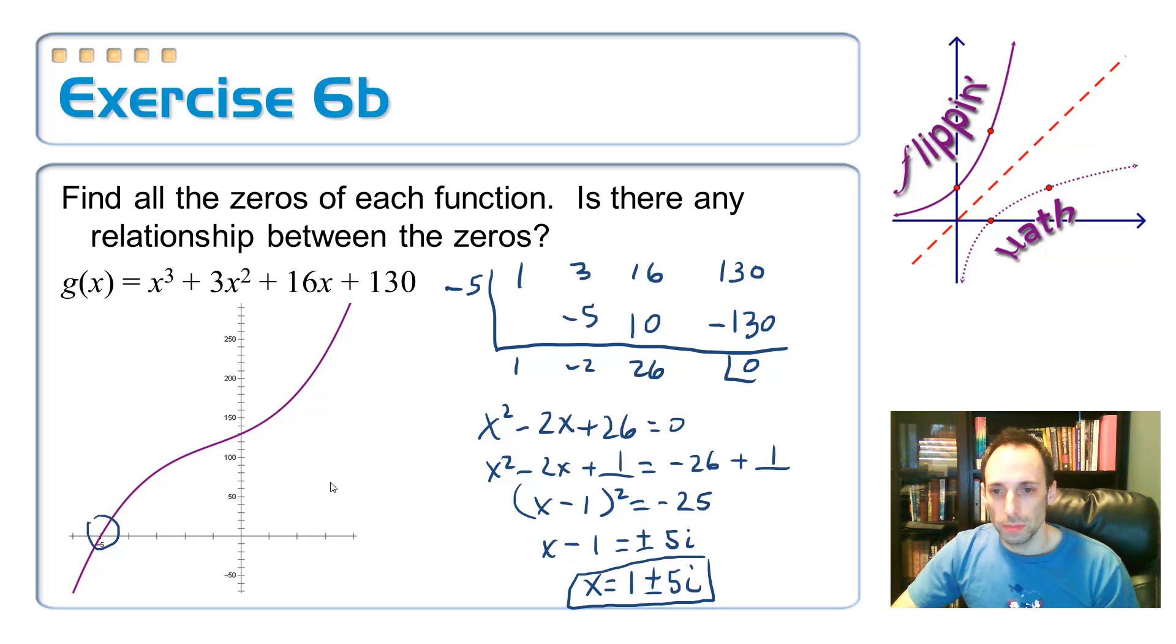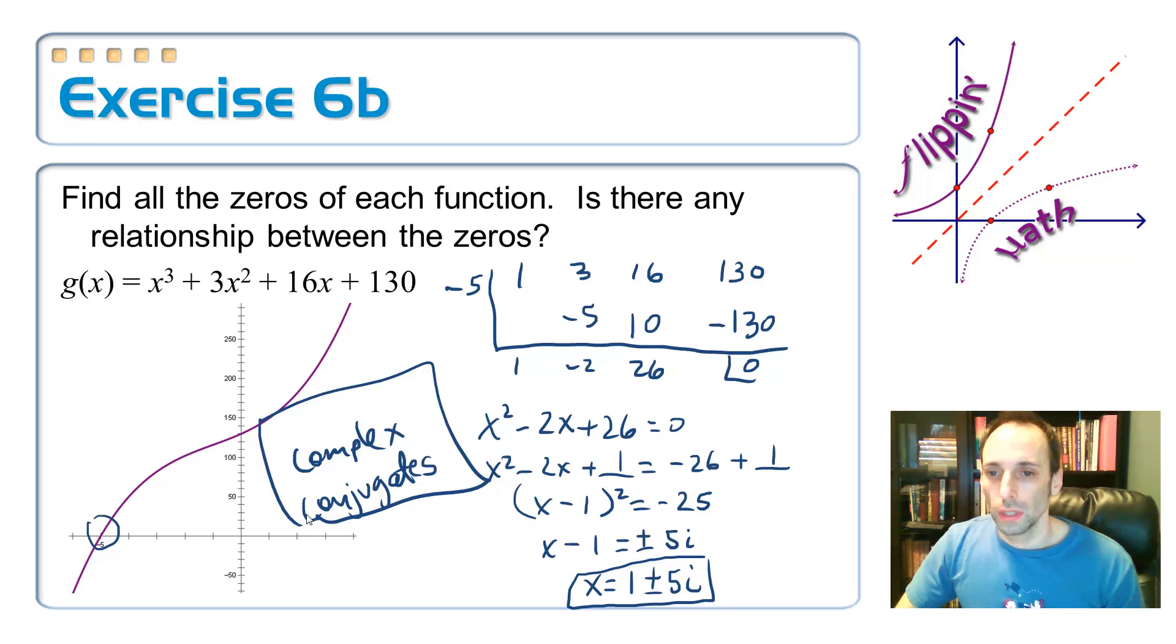Hey, wait a minute. Those are imaginary. First of all, are complex. Complex. And these things are also conjugates. I got 1 plus 5i and 1 minus 5i. Conjugates. I think I spelled it right this time.